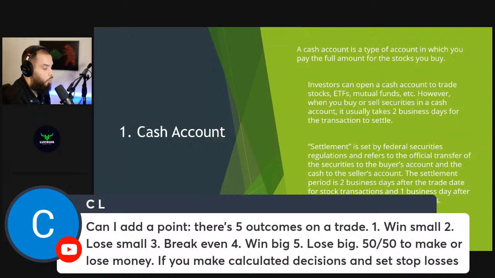I'm gonna try to win big, meaning I'm getting in with a large portion of my account, and I'm risking a large portion too. So if I'm trading with, let's say, 30,000, I might be risking 3,000 for that position. That's a pretty big risk, but compared to the potential reward, it overcomes that risk.